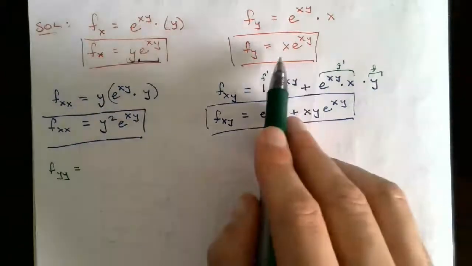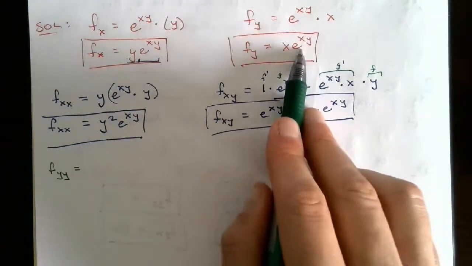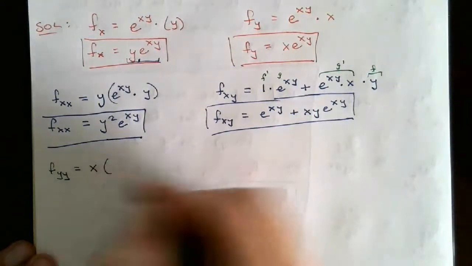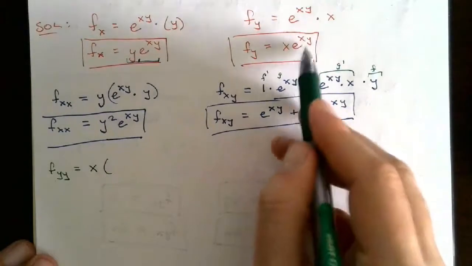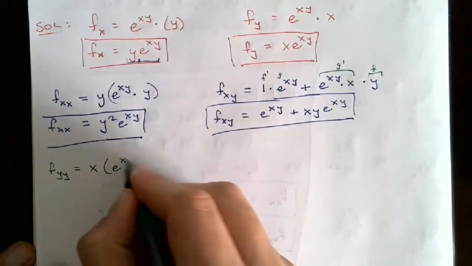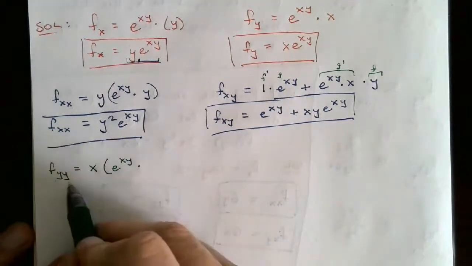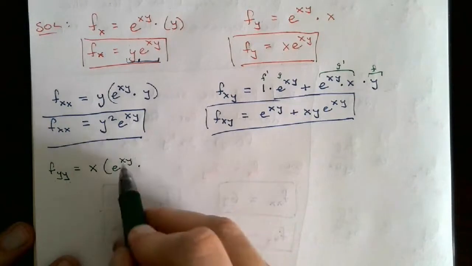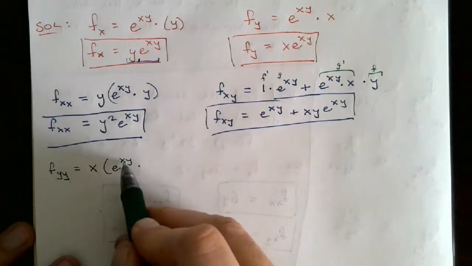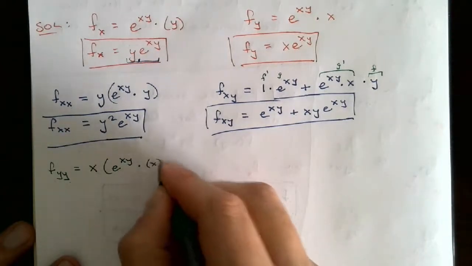y. Well, looking at this, x, well, that's a constant times e to the xy. Well, that's a function because it has a y in it. So a constant times a function, you keep the constant in front. So keep x times the derivative of this function part, e to the xy. Well, that's a chain rule on e, right? Exactly what you see, e to the xy times the derivative of the exponent. Remember, we're doing this with derivatives with respect to y. So x is a constant, and then y is a function. So the constant stays, the derivative of y is just 1, so this is just times x.